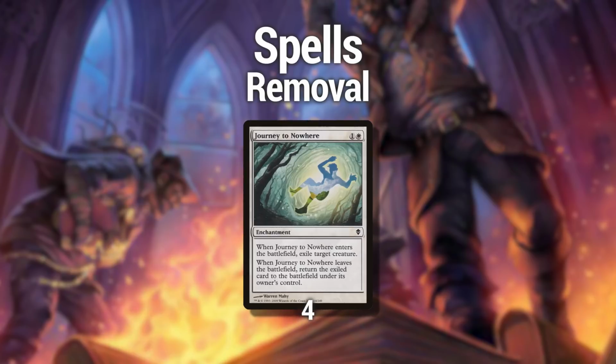In the 2-drop slot, we've got Journey to Nowhere, which is 1 white. When it enters the battlefield, exile target creature, and when it leaves the battlefield, return the exiled creature to the battlefield under its owner's control.